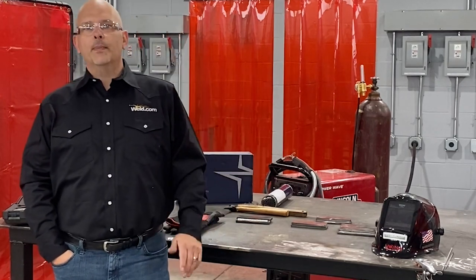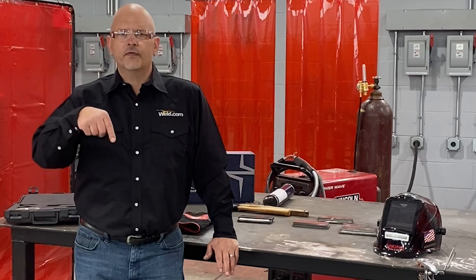Now, running a lap joint may seem simple to a lot of people, but remember, we were all new welders at one point. So what we're going to do is just show you the technical aspects of running a lap joint. We're going to demonstrate that, and then I'm going to demonstrate what not to do. I'm going to run some welds with my rod angle incorrect, too far up, too far down. We'll talk about work angle, travel angle, and so on and so forth.